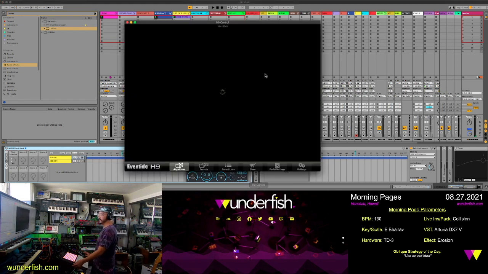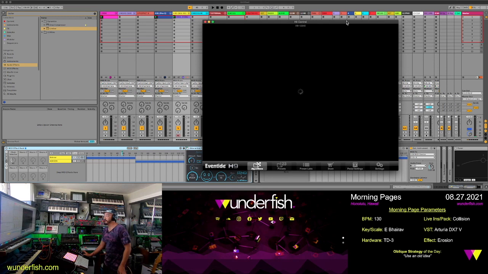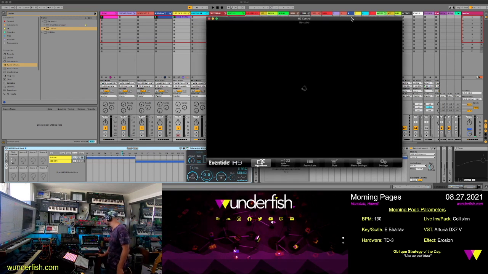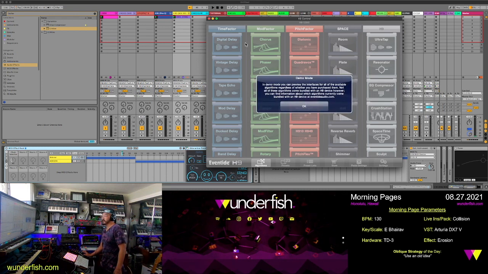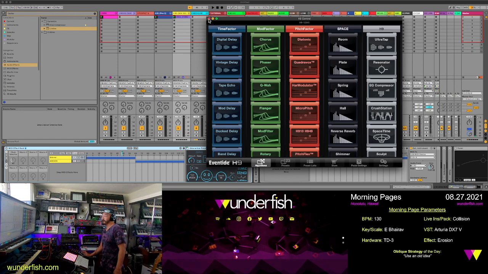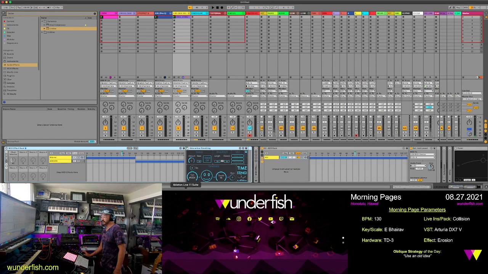H9 effect. So right now I'm launching the control panel for this little H9 pedal box by Eventide. I gotta relaunch this, it's not communicating.